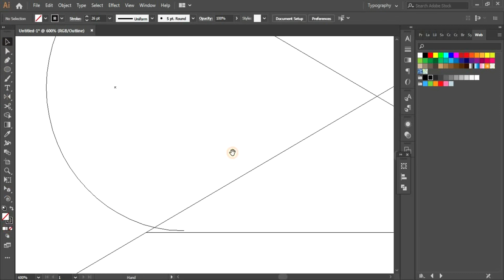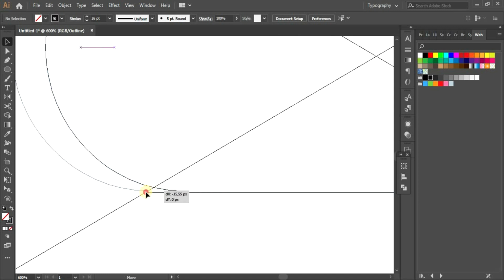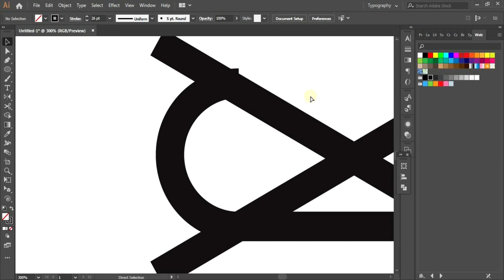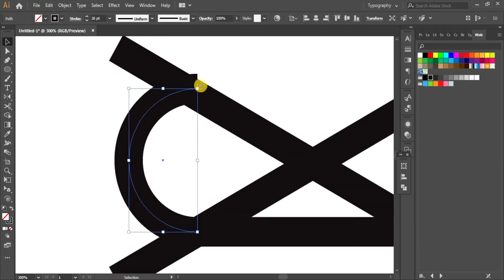Let's bring it here. Let's remove this part. We're gonna cut here.